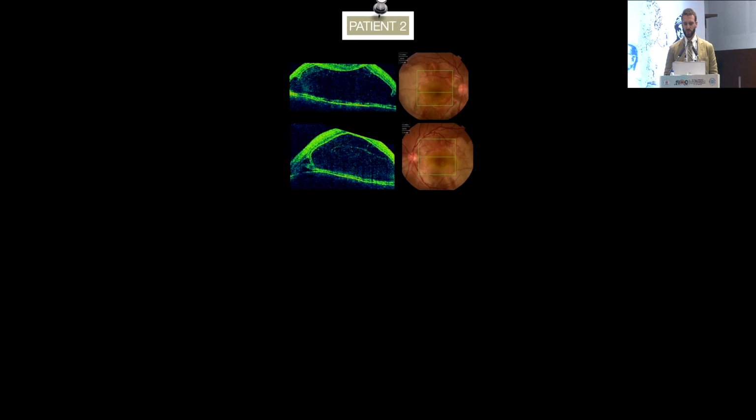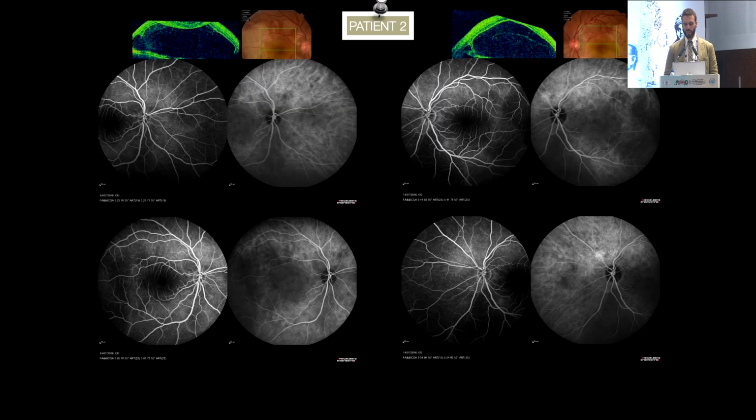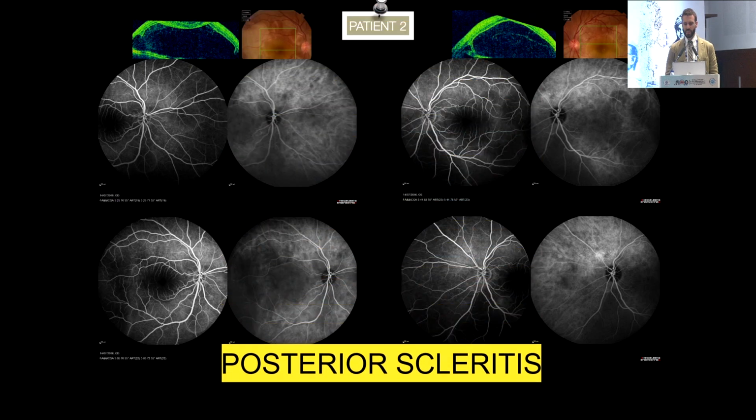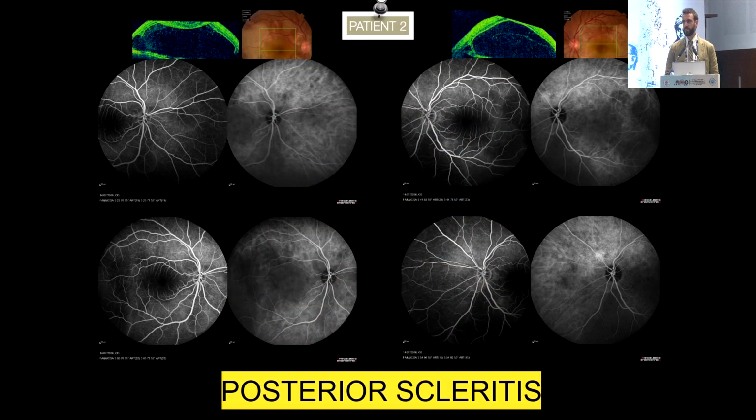Moving on to the second patient. In this case, there is a lot of subretinal fluid, and the fundus photo is showing it. Now, we got more pictures here. In the dye test here in ICG, you can see that there are areas of hypoperfusion that are not as demarcated as the AMPPE one that we saw before. And this is a case of posterior scleritis, where, for example, a B scan would tell you the diagnosis.